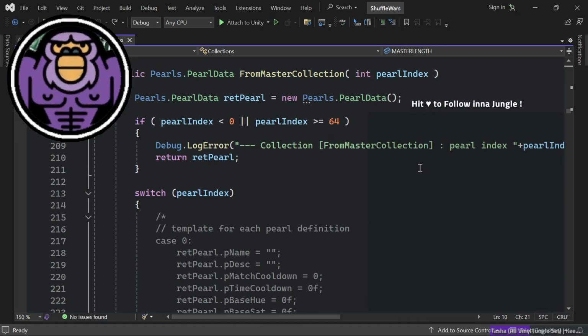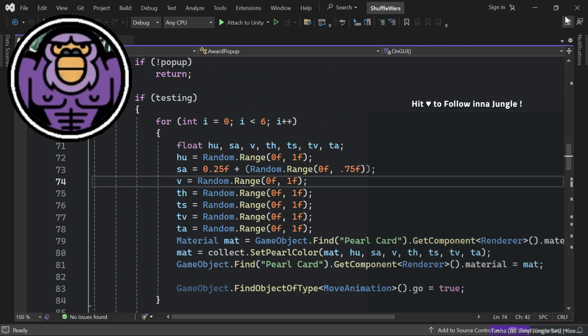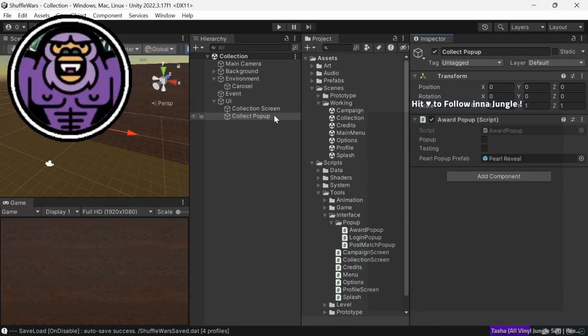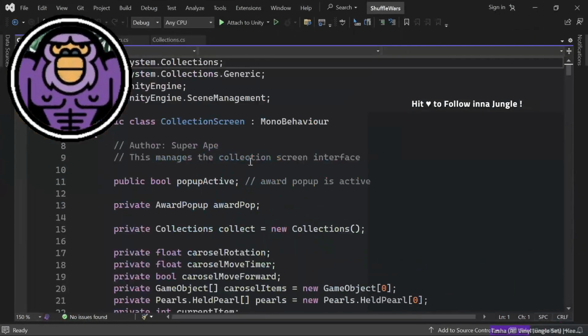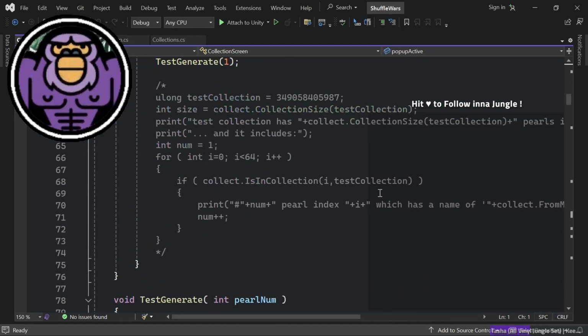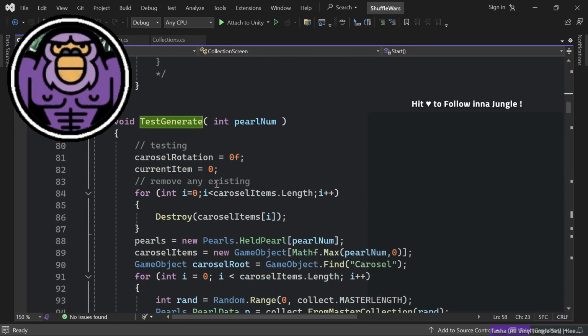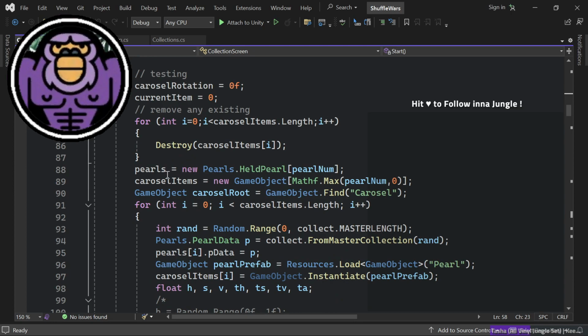So I have all the other functions here. I'm literally just saying pick. Where do I do that? When I test. Okay, right. There it is. Pick among the master length. There it is.